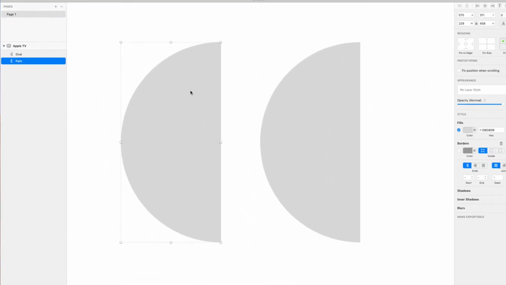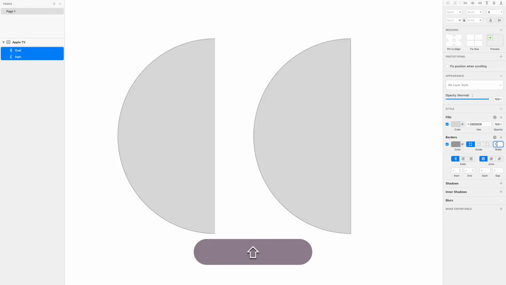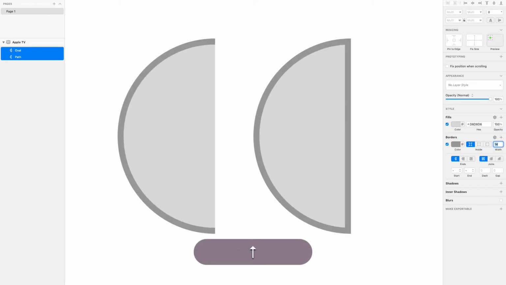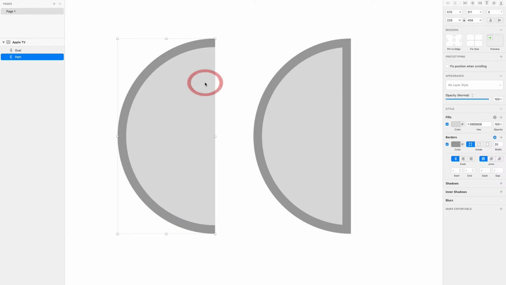If I come over to styles and fills, and we're going to talk about this a little bit later, I'm going to select them both and give them both a border. And I'm going to make that big so you can see. So the difference between these two shapes is one is incomplete. If you were just trying to do a single stroke in an icon, or let's say an eyebrow on an emoji or a smiley face, one of these is going to remove some of the path. The other one is going to edit the path down. So that's why I find myself going back to the Scissors tool quite a bit. It's a very useful tool for me.